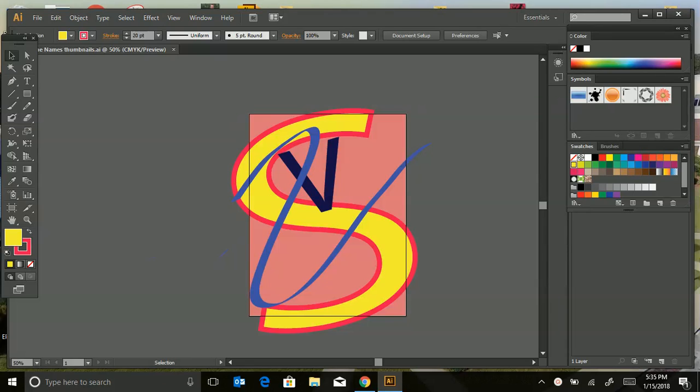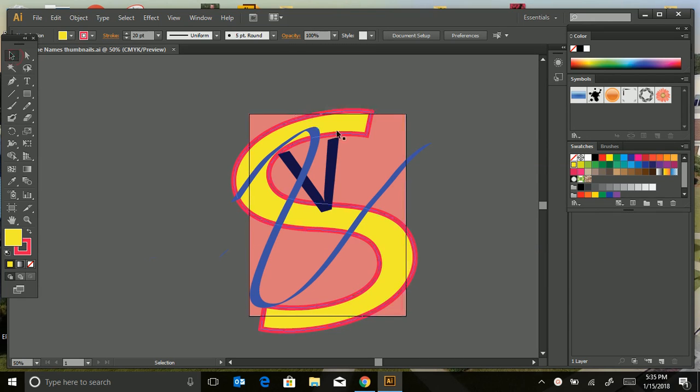Now that we have all the basic parts of our thumbnail, I'm going to show you guys how you can make it a little bit more visually complex by adding things such as gradient or having the letters interact with each other. So the first thing I'll show you is how to use the gradient tab. It's just another option for a fill that gives it a layer of depth.